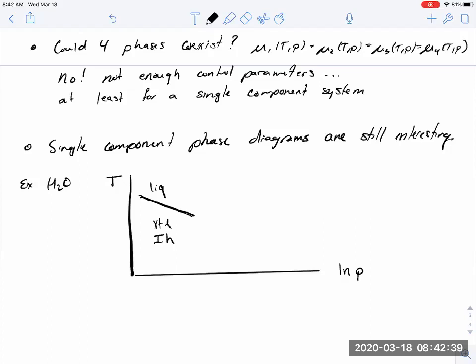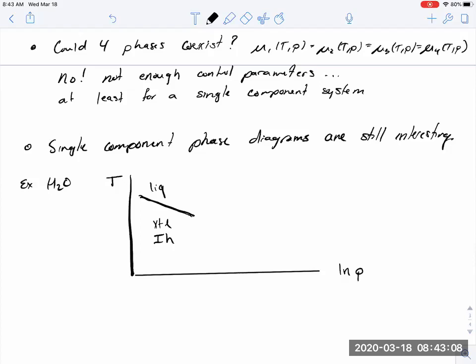What's the coordination number for a system of just hard spheres? If I just put billiard balls together and try to pack them in the most efficient way, if I try to pack oranges into a crate, what kind of lattice would that adopt? Well, it wouldn't be so open as hexagonal ice. You would have about 12 neighbors. That 12 neighbors corresponds to something known as an FCC lattice.